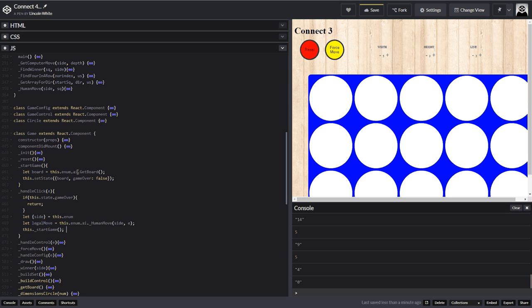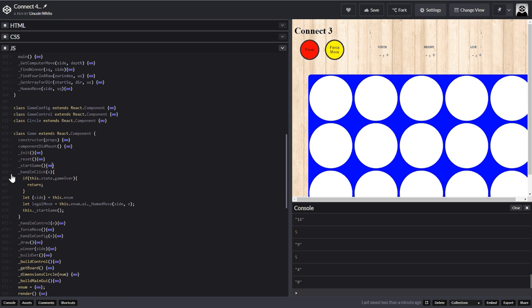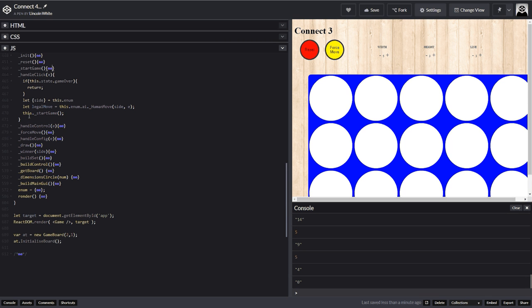It gets the board from the AI, and then it sets the state, and when we set the state, that causes a render. Okay, so then we'll see the move that we made. Without us putting that there, we won't be able to see. When we run this line, it will either come back as false or it will make a move from us.